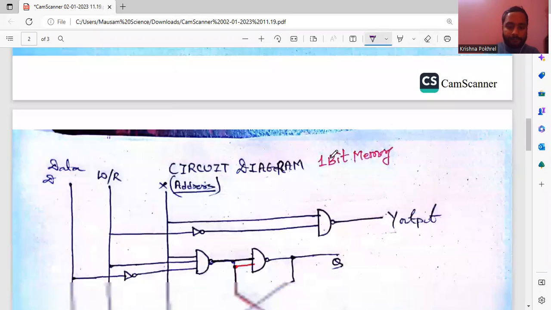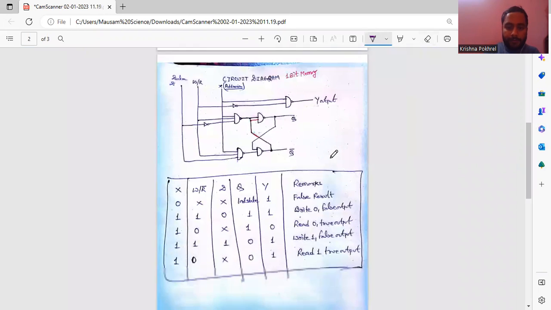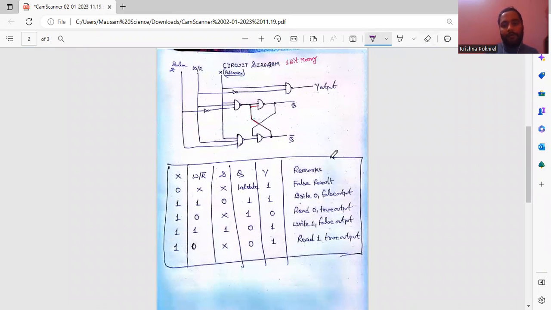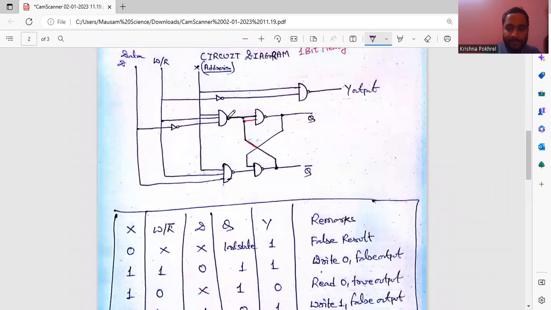Little bit down. Okay, now we are here in the circuit diagram of a 1-bit memory. Now we have this type of compartment. As I already told you, there is a little bit of a mistake here. These two points are not joined. I want to remind you, these two parts are not joined. This is separately connected with this, and this is separately connected with this one. As I already told you, you can use a NAND gate as a NOT gate, but don't forget to combine the inputs.